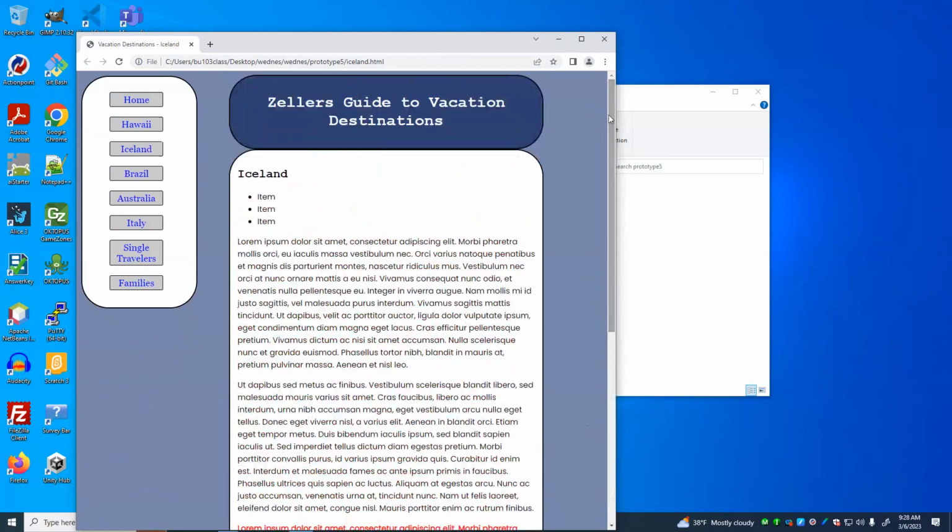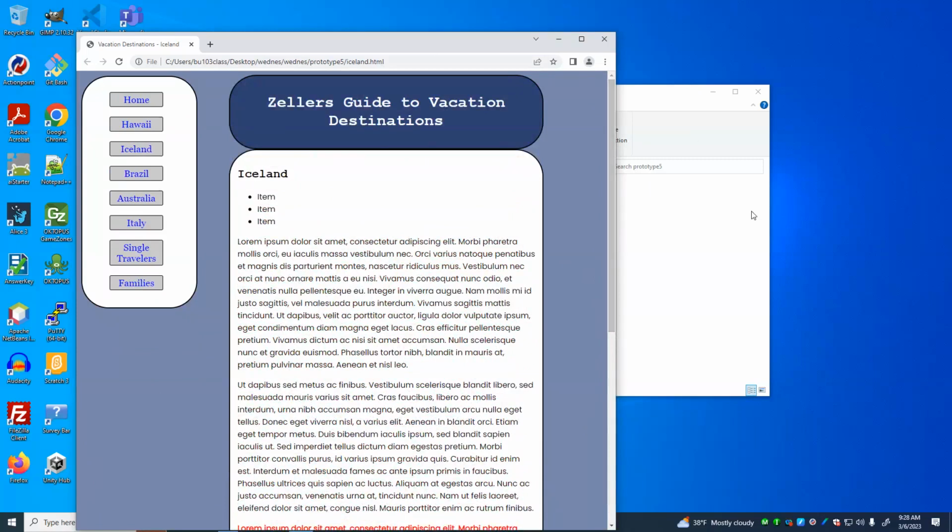This is a really nice feature because one of the keys, as we identified, of a well-designed web page is that the user can get to where they want to go easily, and that the navigation is clear and easy for them to use.